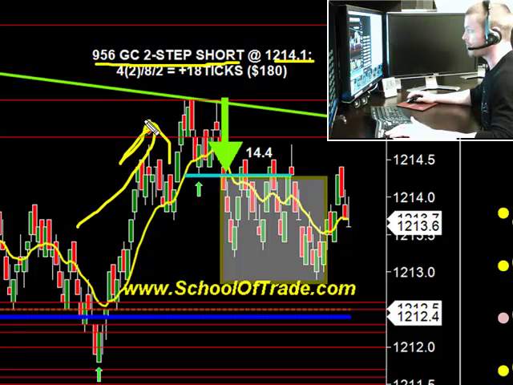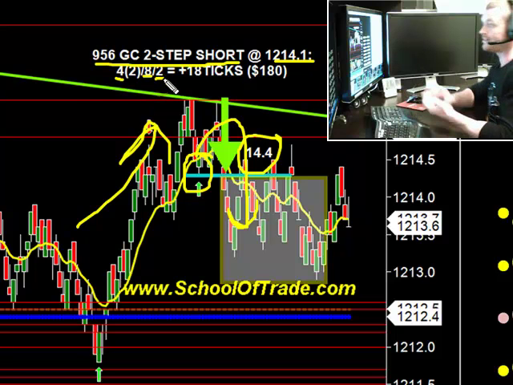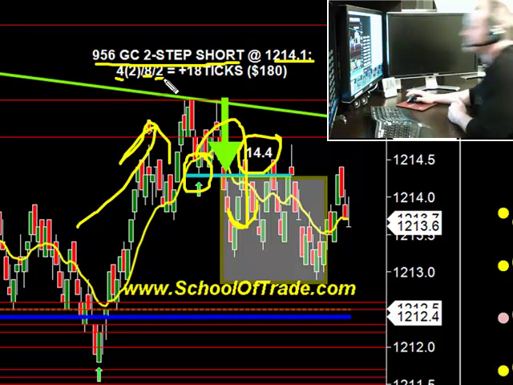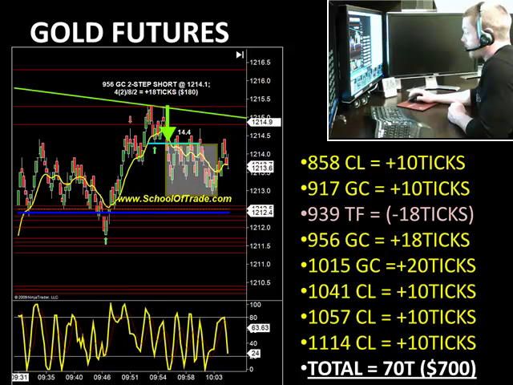So short-term trend was up. We mark our swing low right here. Swing low is at 14.4, and of course we take the break of that swing low as we come on down. We took our first target of 4 ticks, 8 ticks second target, and then trail our stop for 2 more. 16 plus 2 is 18 ticks. So we made all that money right back there, guys, on the trade right after that loss we took. Let's keep moving.